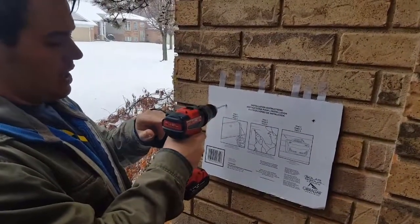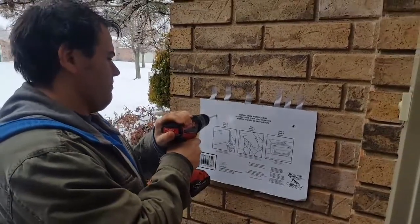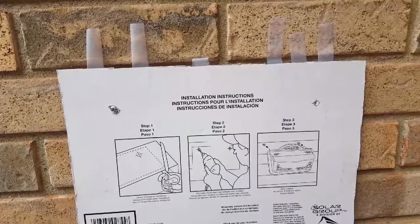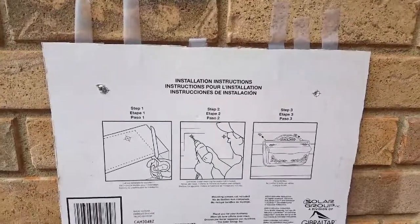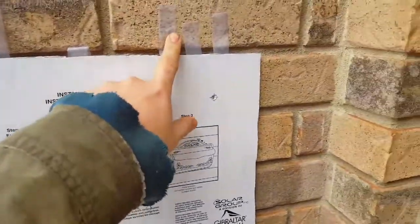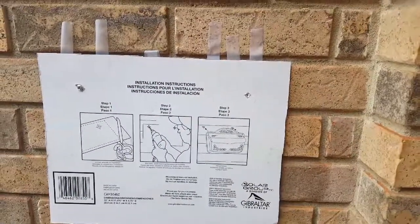When I start drilling, it engages a hammer action that beats the drill bit into the wall — the spinning is basically just to clear the dust. After a couple minutes of drilling, the template came loose from the tape and fell down, so I moved it out of the way. I drilled my first hole, inserted the wall anchor, and then screwed the template back to the wall on the other side so I can drill the second hole.